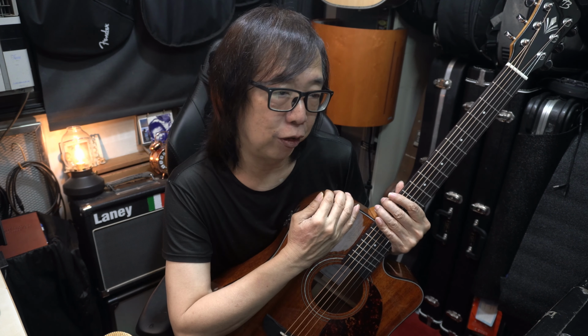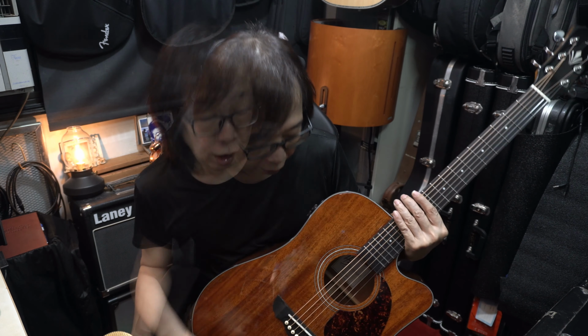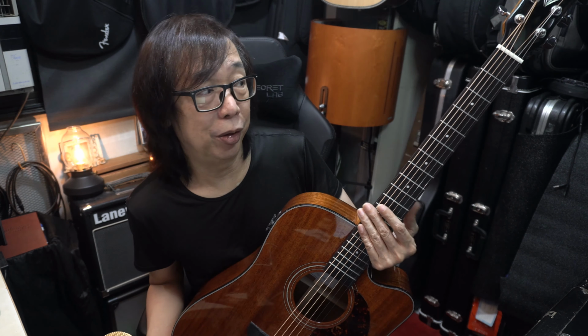I think it records okay, but if I were to compare this with the CLD41, I prefer the sound of the CLD41. I kind of like the sound because it's different. But like I said, this guitar needs to be played in, and probably the sound will develop from there. Now this guitar has a high gloss finish, so probably that will affect the sound a little bit. I'm not too sure.